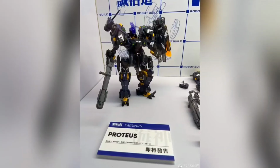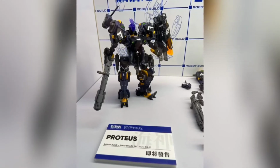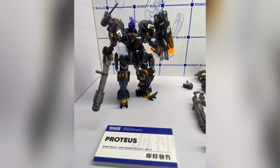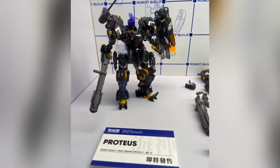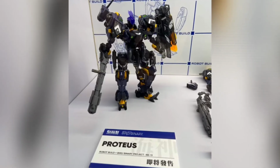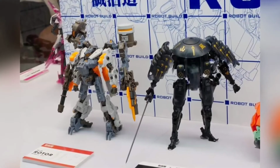Now on top of that, here we have another one. Here we actually get a name, Proteus. Again, this looks pretty badass. I get a little bit of an Evangelion vibe here, but I think really that's more because of the coloring, because they look nothing like this. So I really do appreciate that we're getting something that's fairly unique. And again, I think I prefer this color design maybe more than that white and pink one, but really it's a toss-up. They're both unique, and they both seem to come with their own armor set, which is nice.